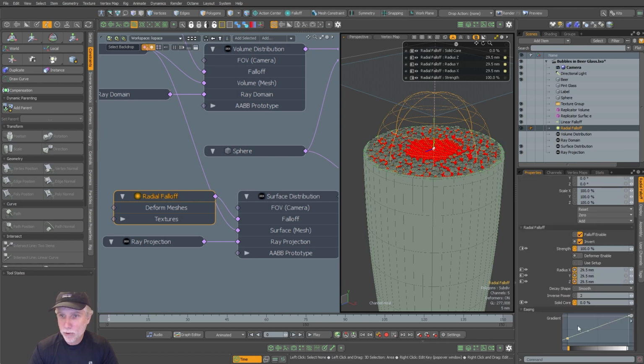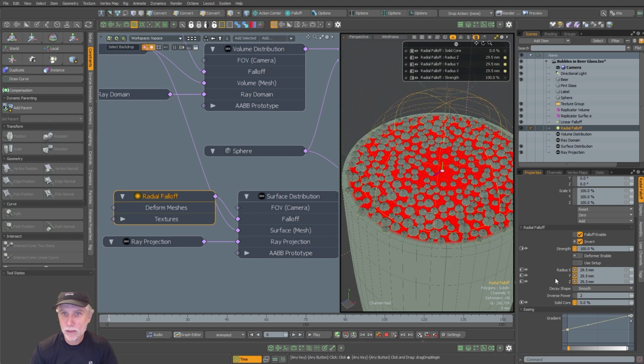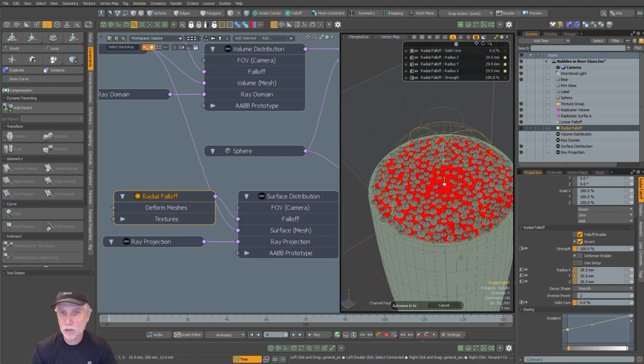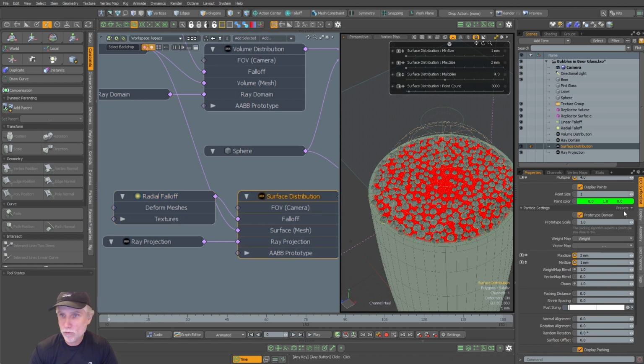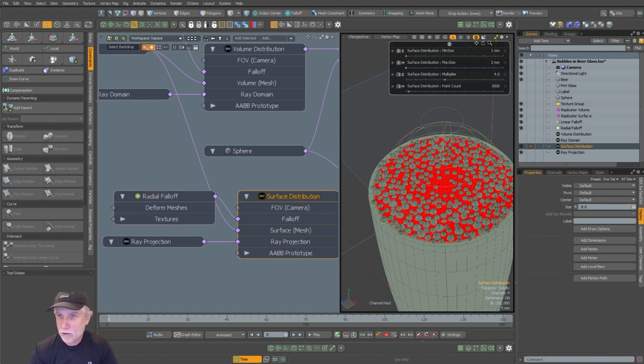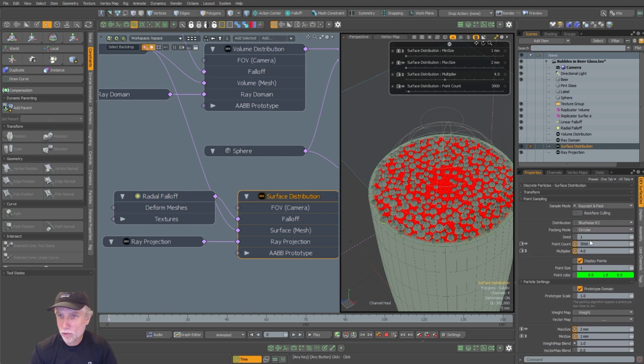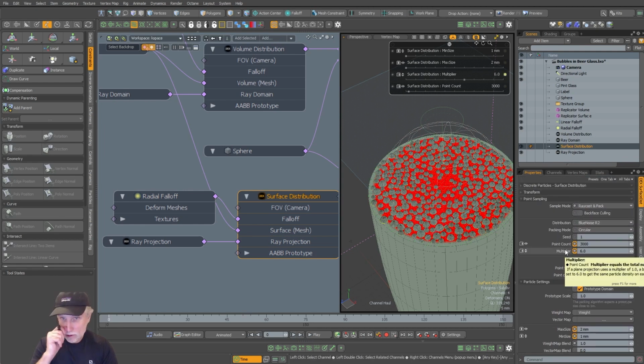Again, I'm just going to up this a little bit in the middle so we're seeing something here in the middle, right? But just not as much, like that maybe. A little bit smaller, not so much in the middle. So it looks pretty good. We can increase the density a little bit more if you want to. But I'm not going to tweak this too much. We can just go back to the multiplier maybe and go like 6 or something.